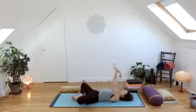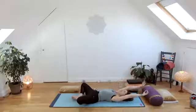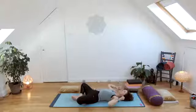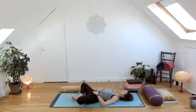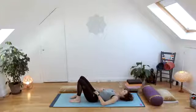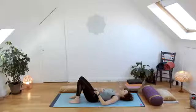I'm going to take those arms along the floor above my head, breathing in. And breathing out, bring the arms back, bend them as you do, make it a bit easier. And I'm bringing one knee back and then the other knee back. From here, let's just take a pause. I've got one hand on the lower abdomen, one hand on the lower ribs, and I'm breathing slowly.